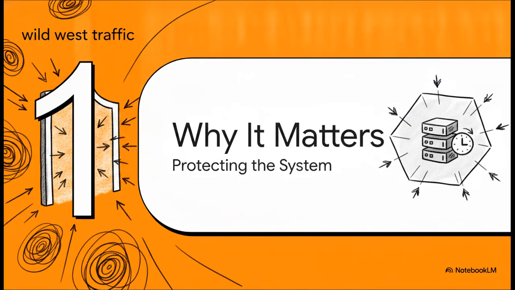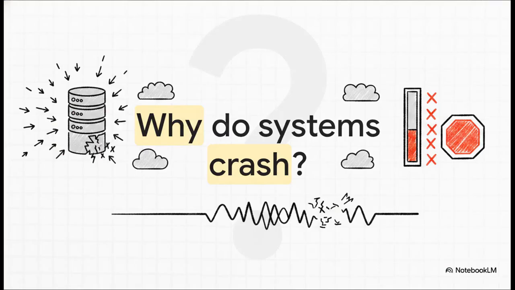Okay, part 1, why rate limiting matters. Let's dive in and talk about why we absolutely cannot let wild, unfiltered traffic just hammer our backend servers. Think about it for a second. What actually happens to a server when thousands of users suddenly hit our endpoints at the exact same millisecond? At its core, rate limiting is just controlling how many requests a client can make to your system in a given time window. But if we don't have that control in place, oh man, things get ugly really fast.